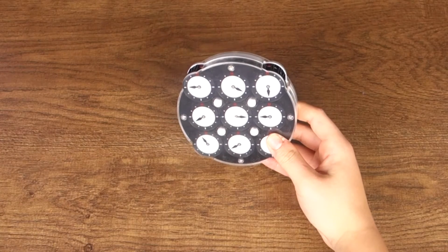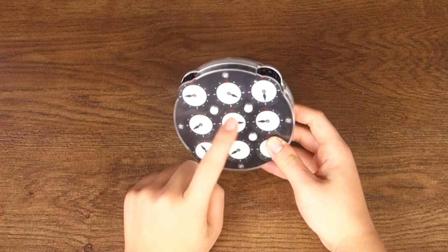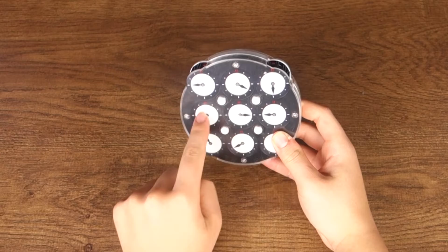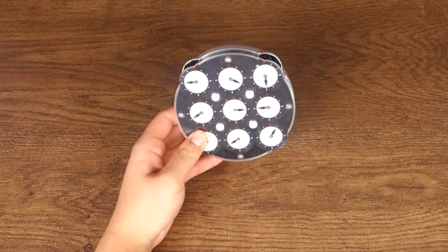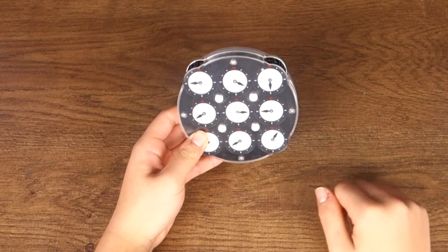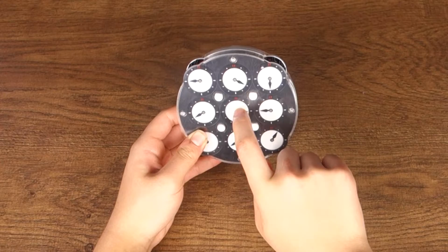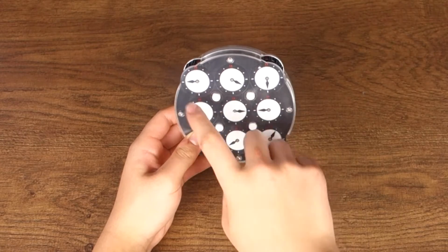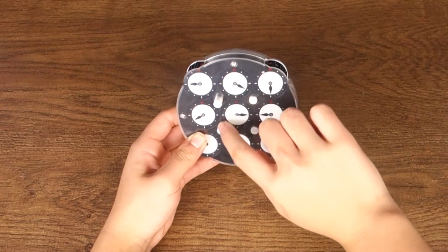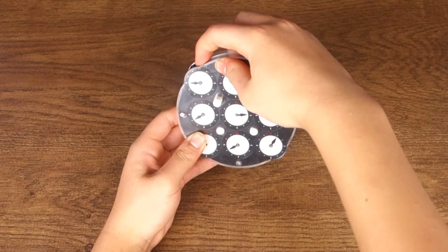Okay, so now the first thing we're going to want to do is match the inside dial to any of the 4 outside dials. So for example, let's just say I want to match this one to this one, but you can match them to any one you want. Then you're going to want to pick a dial that moves the middle one but does not move the one on the side that you want to move. So for example, I would not want to pick this pin, because this would move both of them. So when you turn it, it would move both of them together.